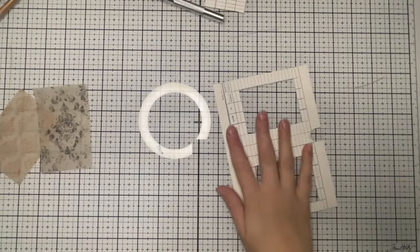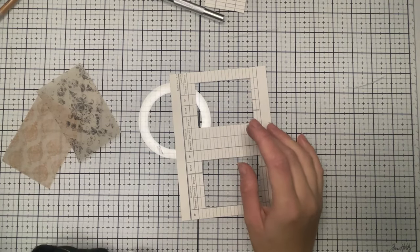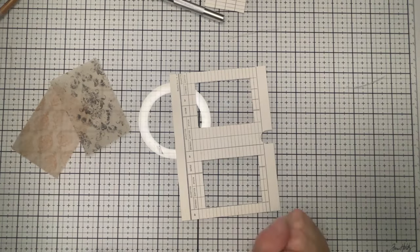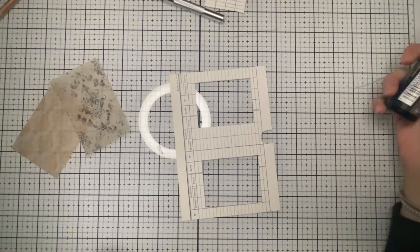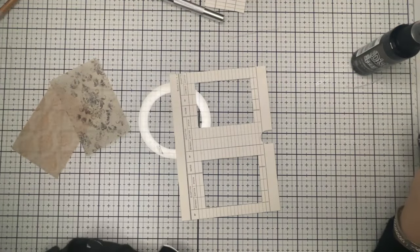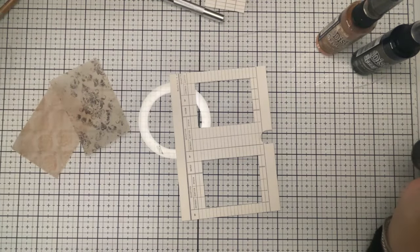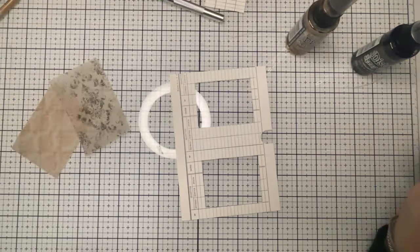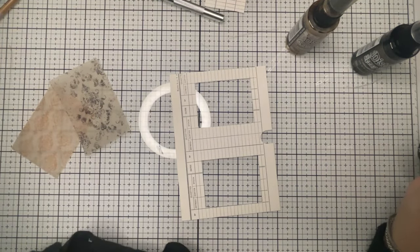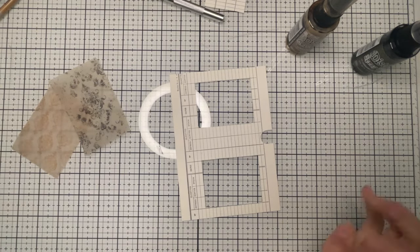And I will have to do some inking on it first before I start gluing down the vellum. I'm not sure if it will stain the vellum if I don't do that. I want scorched timber. Do I want rusty hinge or do I want vintage? I think I want to go for vintage photo. And I think that's it. Yeah, I think that is it.